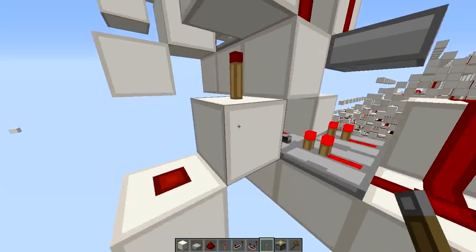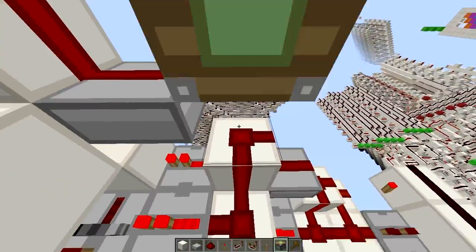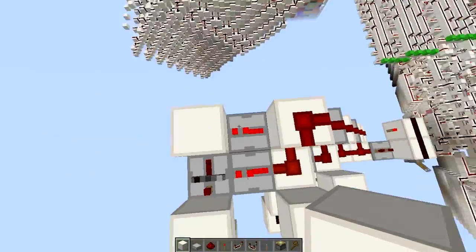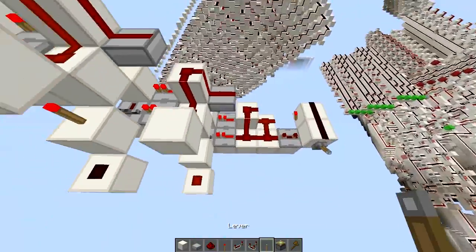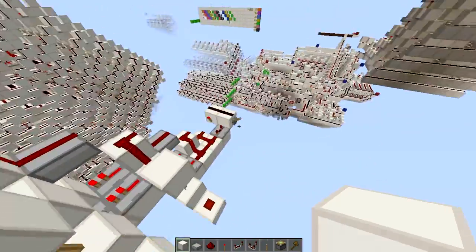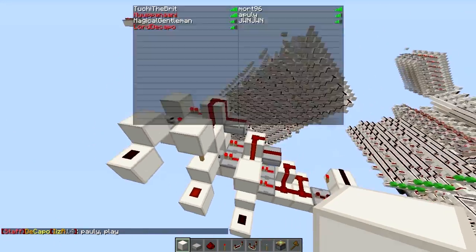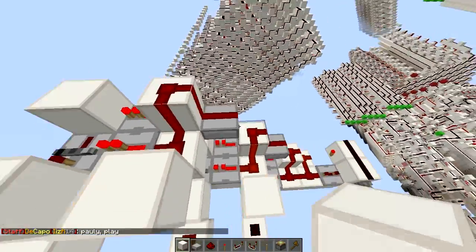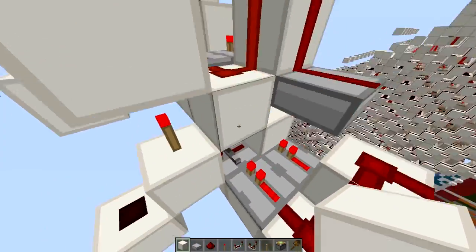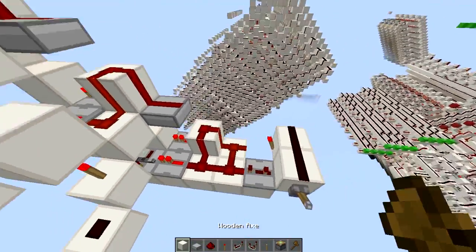But now, since this torch is off, because this is on, the signal can pulse through up to here. But since this torch is on, this won't be able to go all the way through the top. So if I pulse it now, this should go off as usual, but this one will turn on. So as you can see, that has turned on. But now the signal can't go all the way up because this torch is on, blocking the signal going past this part here. So this will toggle on.